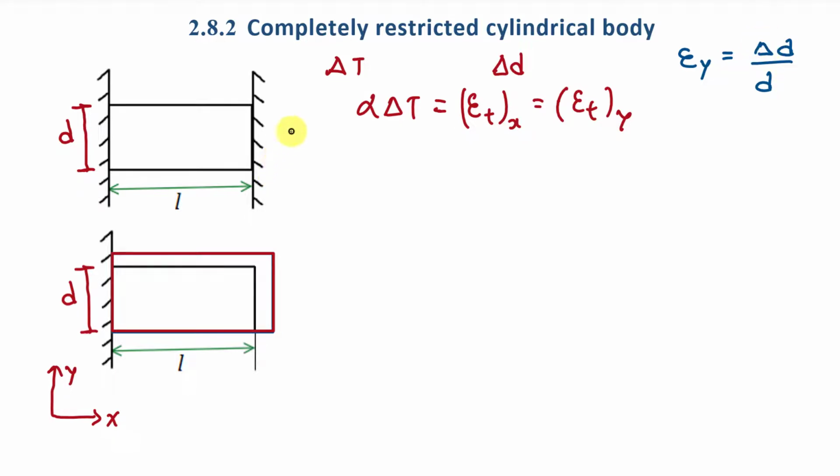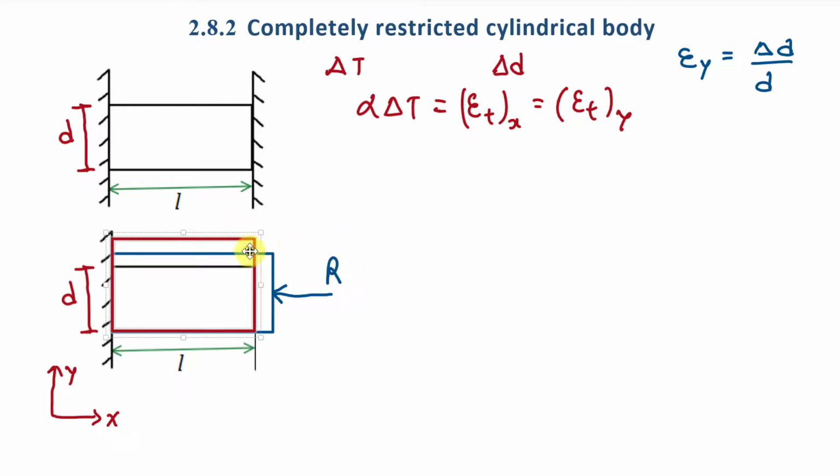Now understand that here we have a restriction, right? So there will be a reaction at this end. So now we are going to apply a reaction at this surface in this direction. Let's say it is R. So there will be contraction in the body, right? Meaning the length of this body is going to decrease, and it will come to its initial position, this, right? And understand that if the length of this body is going to increase, then the diameter of this body will increase like this, right?